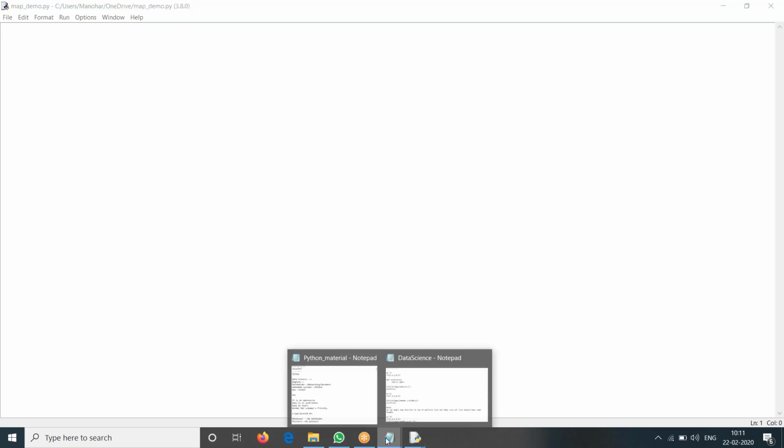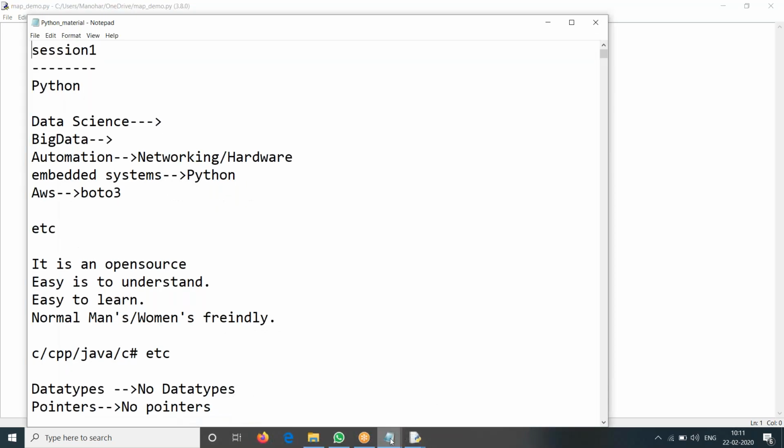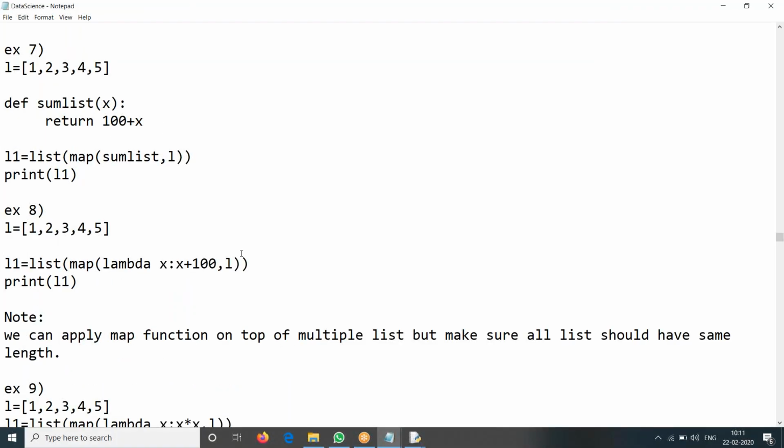Okay, now let's start understanding this. If you see this, I have a list of elements. This is a function which, on each element, will perform some logic and return that result. That's what this function is doing.